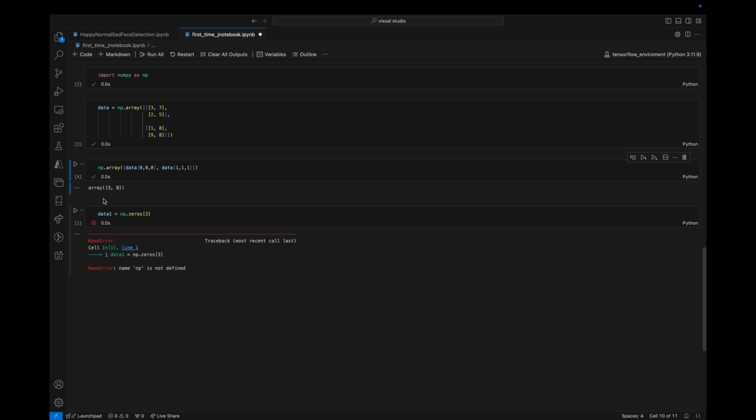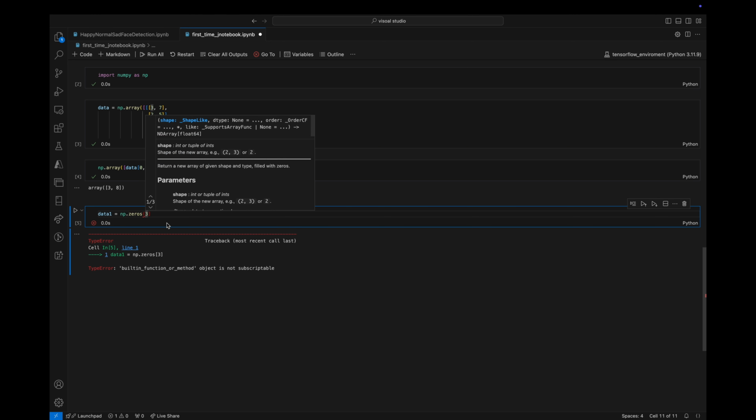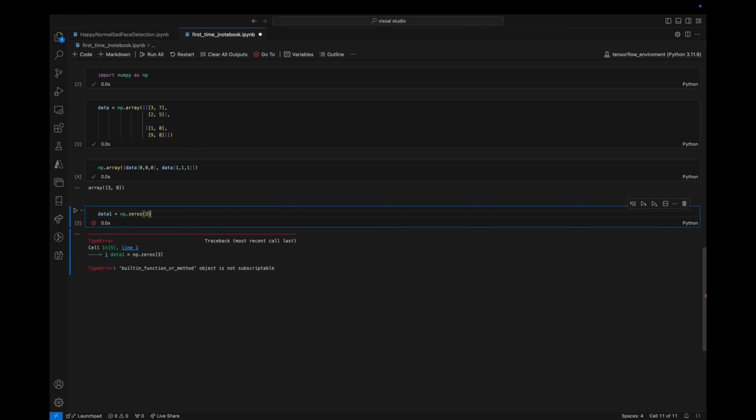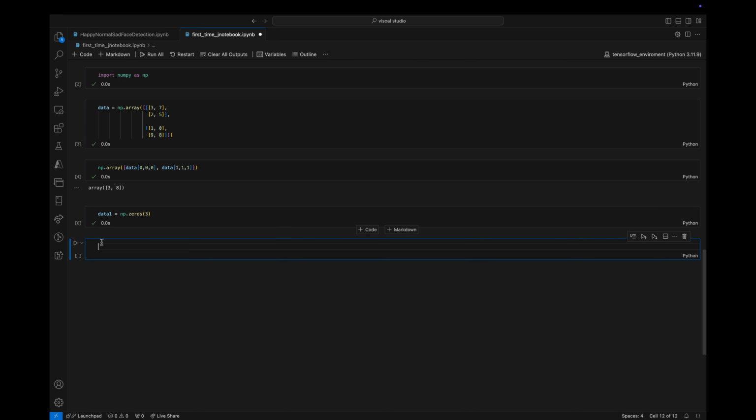As you can see, when I go and come back from a break, I have to run the code again. That's why I got an error here. Sorry. Instead of a curly bracket or bracket, I have to use this bracket. Okay, now we create numpy.zeros, and then we have some number inside.